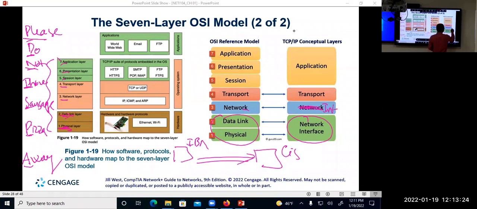Then transport is the same as transport. And the 3 layers, session, presentation, and application, are the same as the application layer in the TCP/IP model.